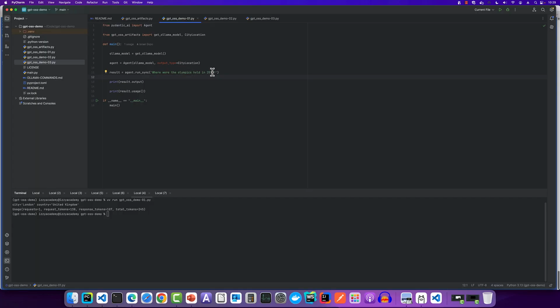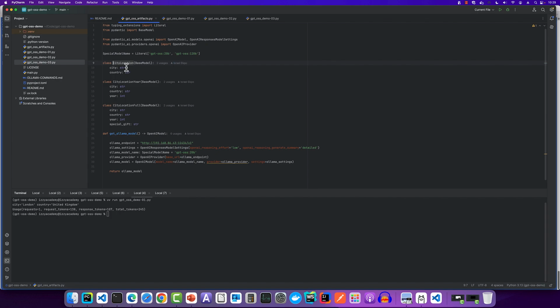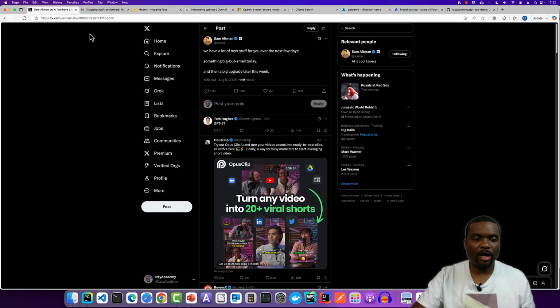Now, unlike some of the other open source models, this one has 4-bit quantization, and that makes it able to fit in a smaller GPU memory so that you can leverage it on devices without having to spend too much money on them to get the ones that have a lot of VRAM.